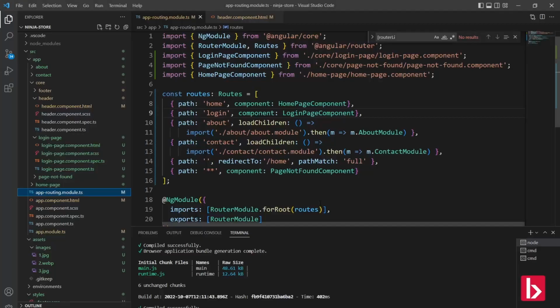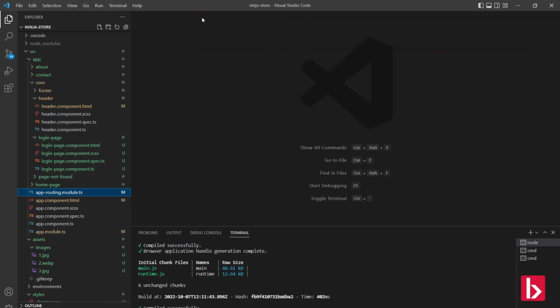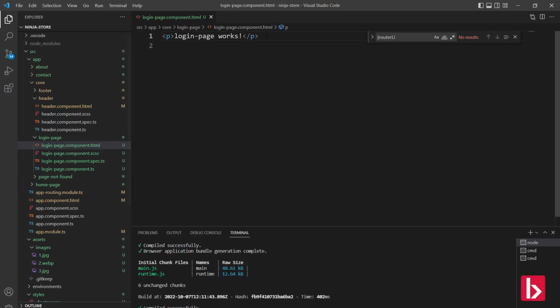So let's start building our login page. First of all we have to make two divs here, one for the left side portion, another for the right side portion.